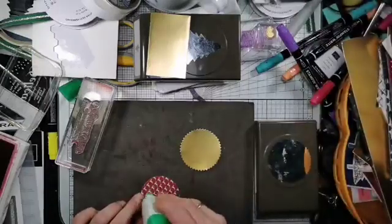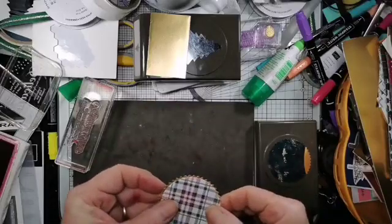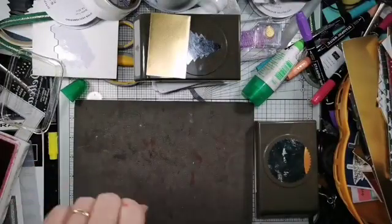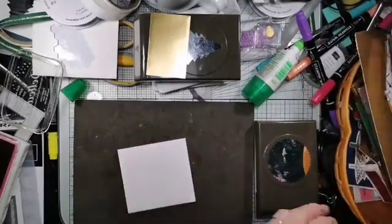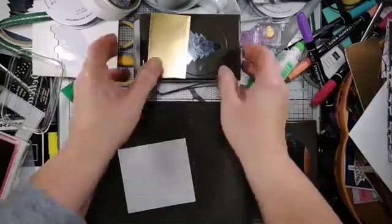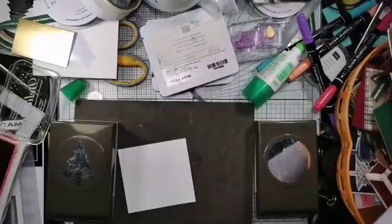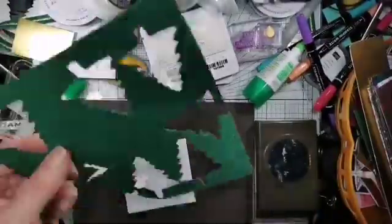Let me just stick that piece of paper down to that starburst of gold foil, just so that they don't become separated. And then we want to stamp some of our trees. So I was going to stamp and punch 2 and then punch 1 directly out of paper. So for the paper one, I'm going to use this spotty green. You can see we used that yesterday. It's got lots of tree shapes already cut out of it.